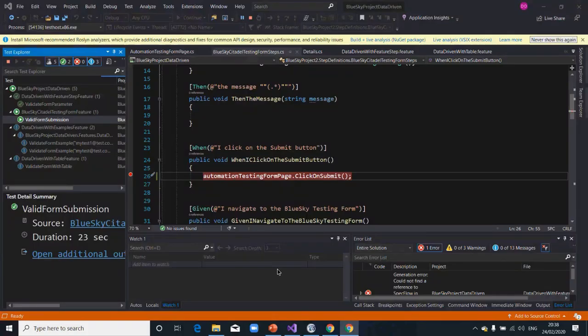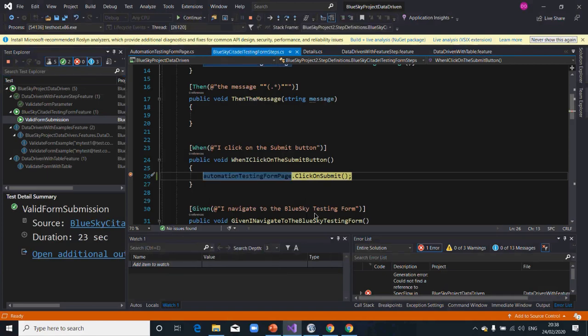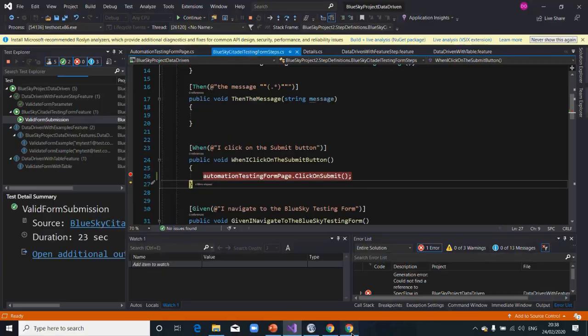So what do I need to do now? I just click on step over, just to click. As you can see, I'm expecting my submit to have been clicked.